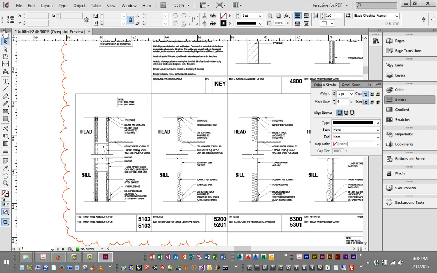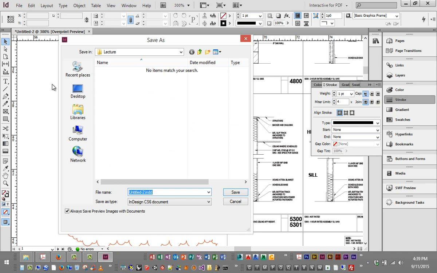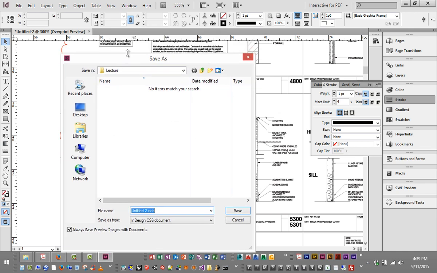So the first thing to do is always, if you're going to transmit the file to another computer, go File, Package. And what that does is, if I just click on Package, it'll ask me to save it. It is going to take all the links that are assembled into the document and pre-compile a nice composed file structure for you, which to me is actually perfectly fine. I actually like the way InDesign does it. Makes things clean, cut, and simple. When you're working in an office setting, you typically don't do this, but since we're working individually, from lab computers to home computers, just get in the habit of packaging it up, even if it overwrites those files.